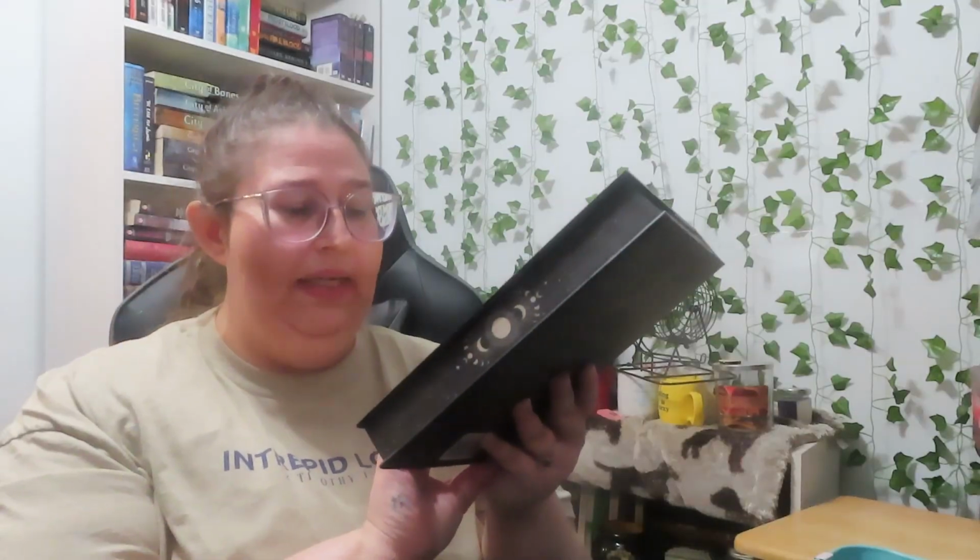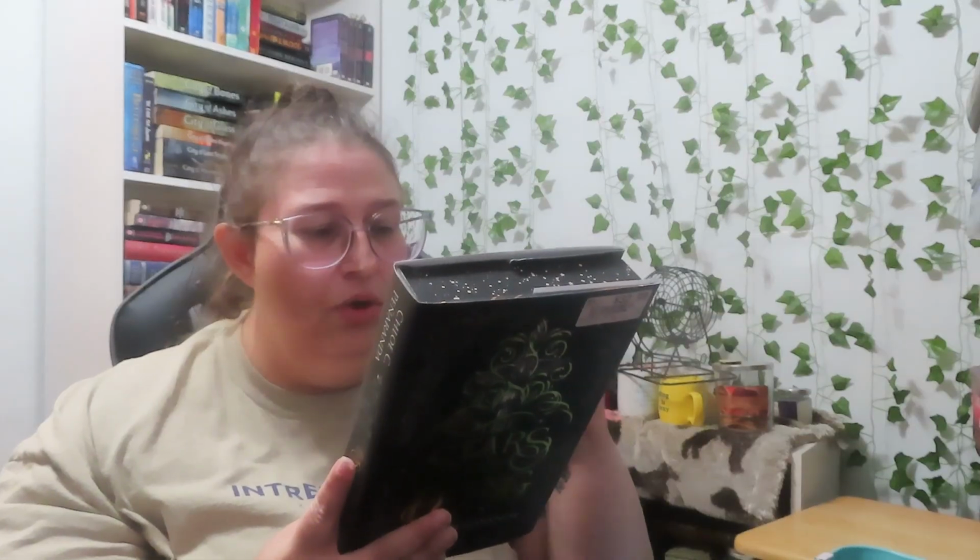And then the last one, at least I think this is the last one, I could be wrong, besides the fourth wing that I'm going to show you. I got The Stars Are Dying by Chloe Gong. And look at these beautiful edges. Like, look at that. I don't even know what this is about. I just saw the edges and I was like, yes, hand that to me. It says 500 years ago, something changed. Everyone felt it, like the world was crashing. Like something had stepped into the realm that was never supposed to be there. Interesting. So I'm excited for this one, especially because it's so pretty.